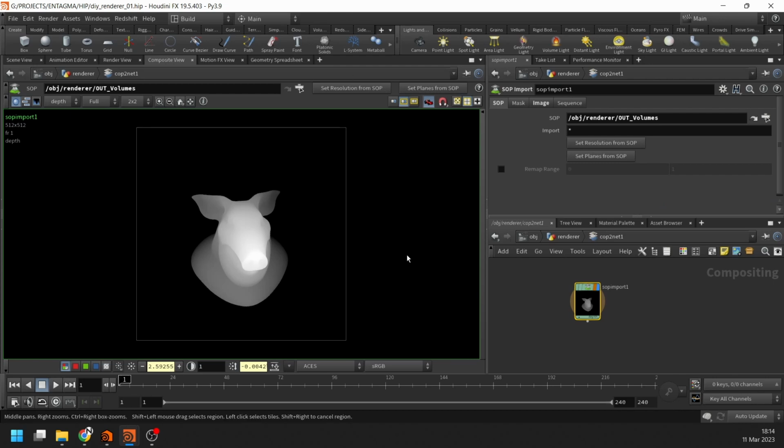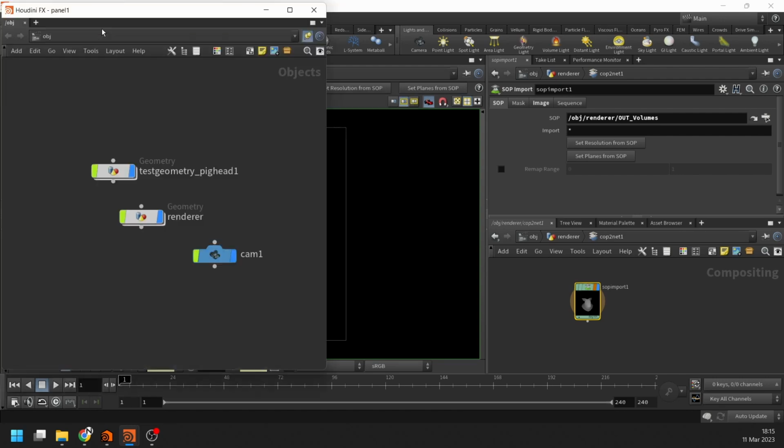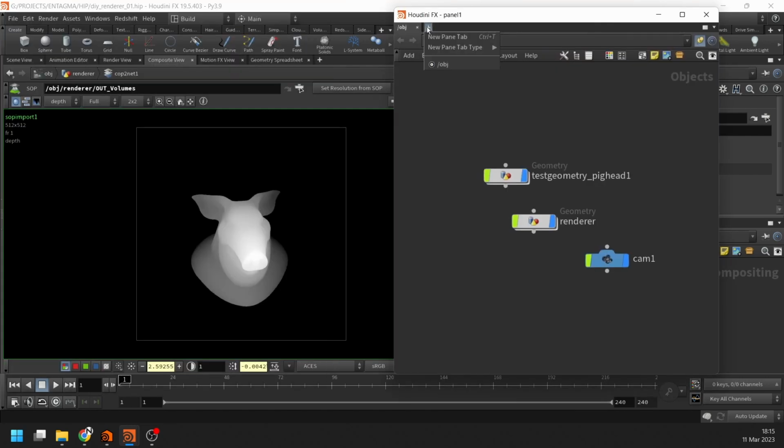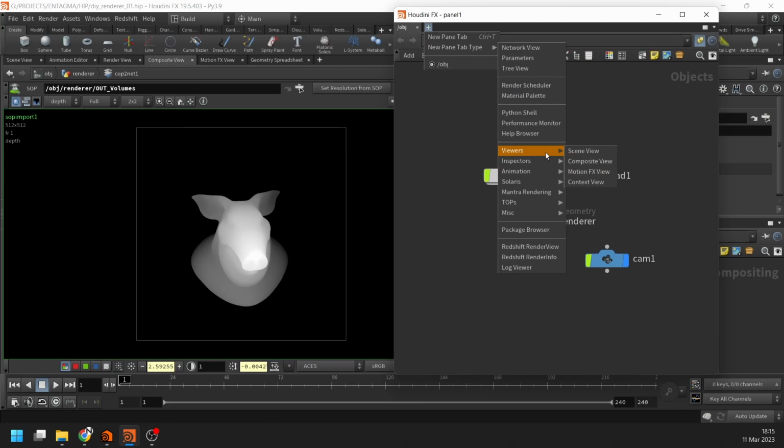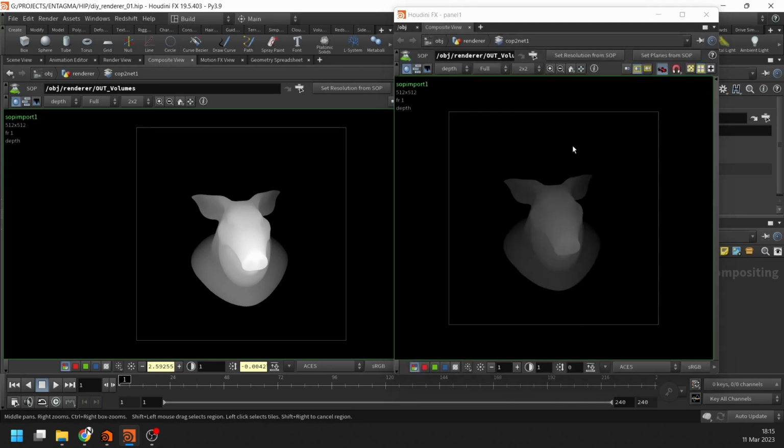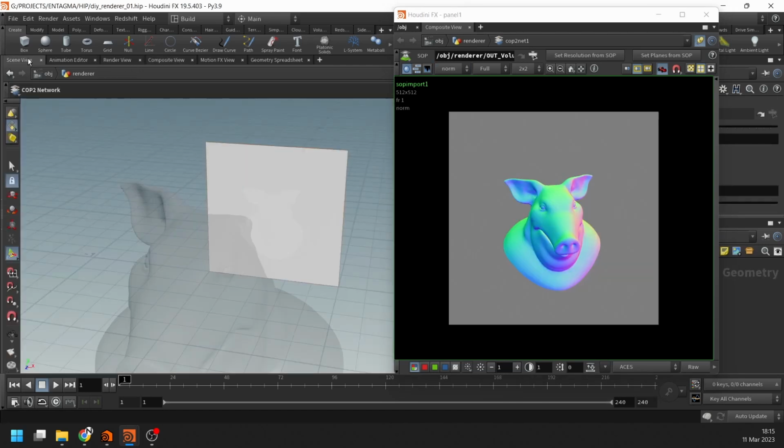Now, why go through this hassle? Again, hinting at the next upcoming premium tutorial. What this does, although it's a bit of an effort building this, what this can do is, let me just create a new floating panel, which is pinned, and let's add a new pane tab, which should be a composite viewer. So in here, let's just pin this. We are viewing what we're seeing here in our composite viewer. And let's switch off the ACES and just switch this to raw. And maybe let's, I don't know, look at the normal and go back into our scene view.